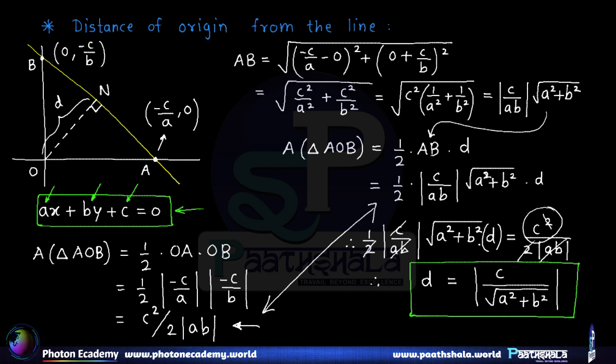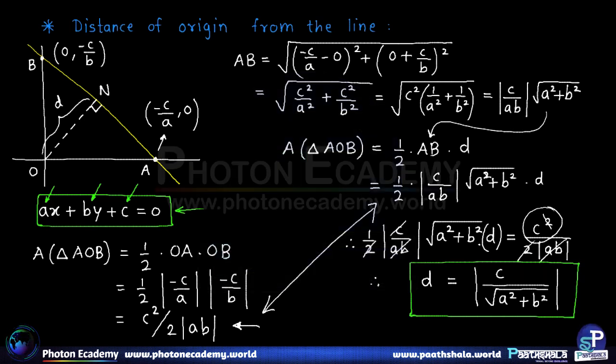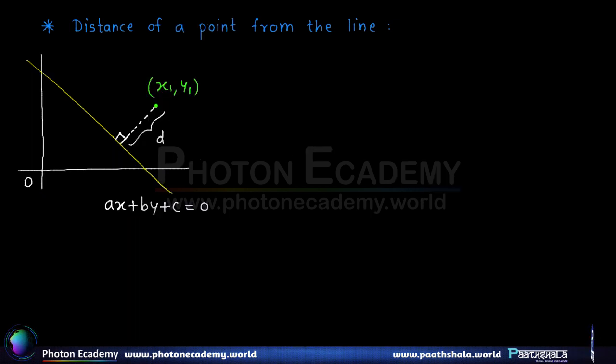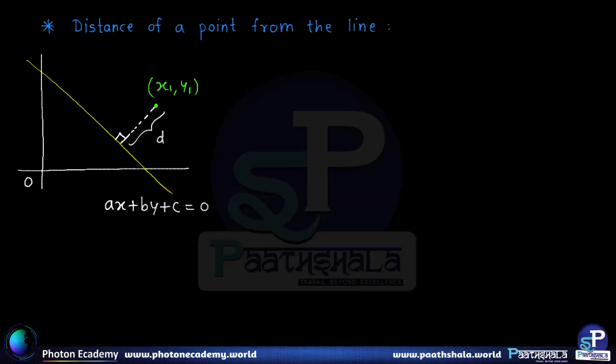Now with the help of this derivation we can generalize it and derive an expression for distance of any point from a given line, right? So instead of origin, it can be any point whose perpendicular distance d we want to find out. Now to do that, basically we do the shift of origin from the original origin, that is 0, 0 to the point x1, y1, right?